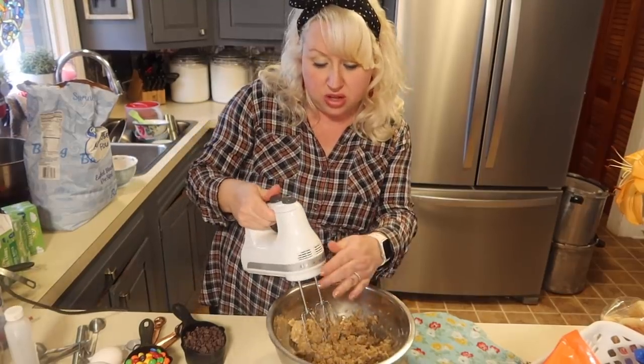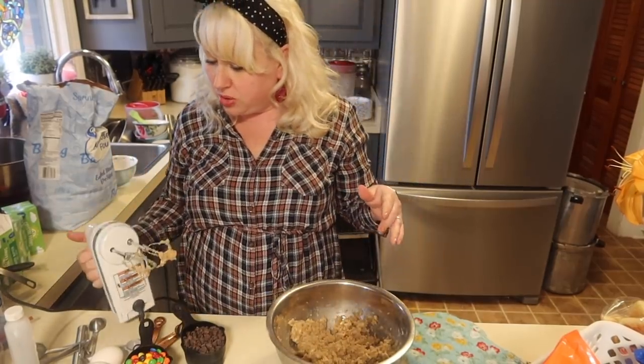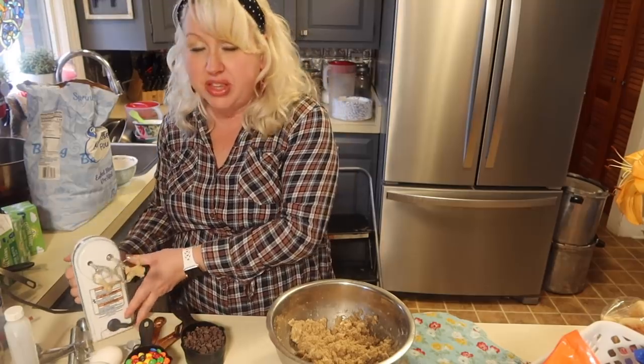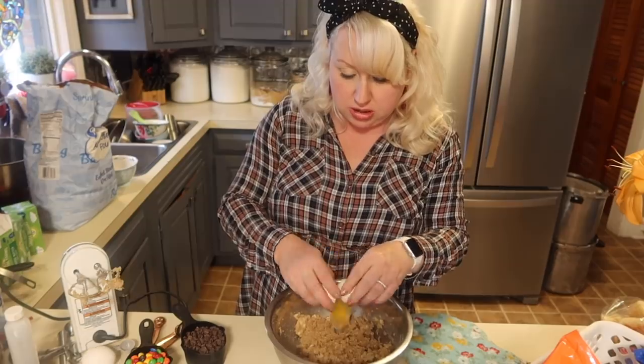Of course, all of these cookie recipes I'm going to share with you in these mega cookies will make about 3 to 4 dozen, just depending on the size of the scoop that you're using. So now I'm going to add my eggs in.